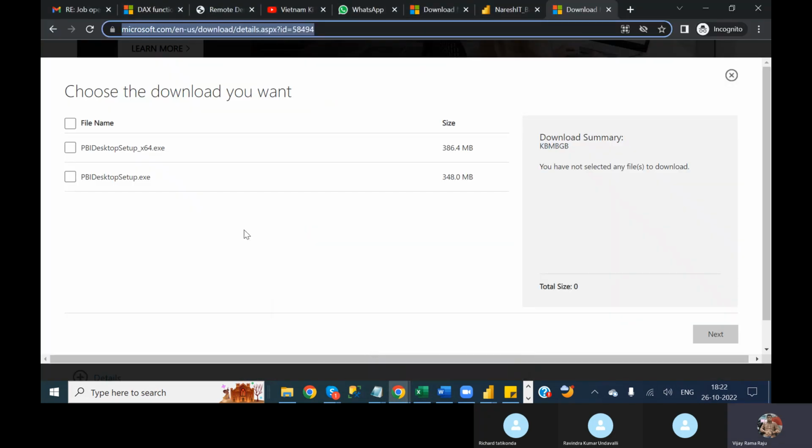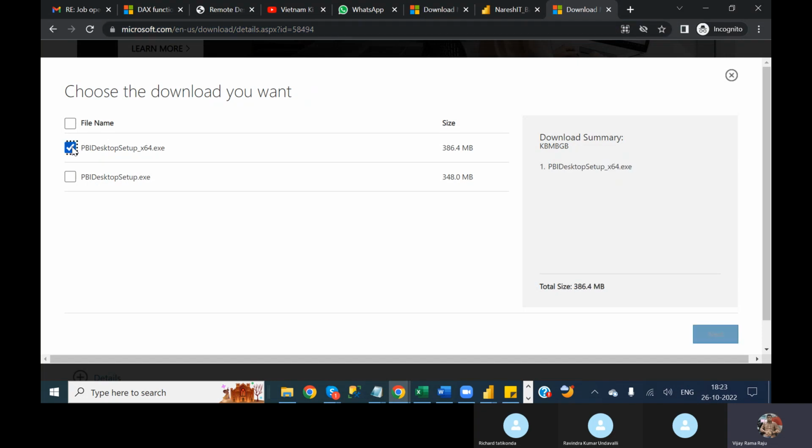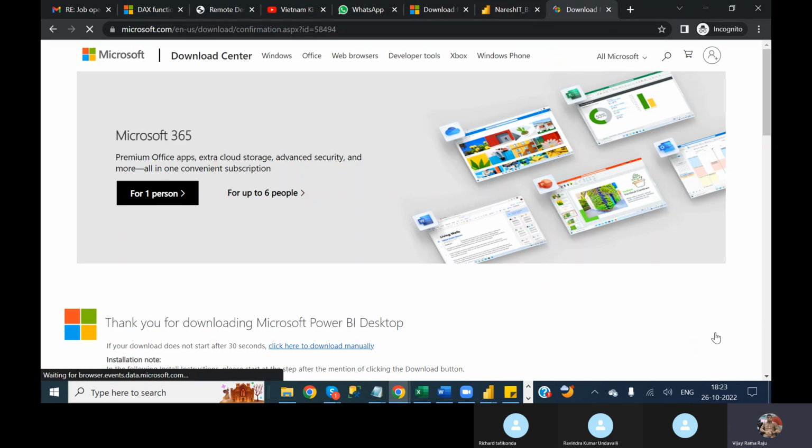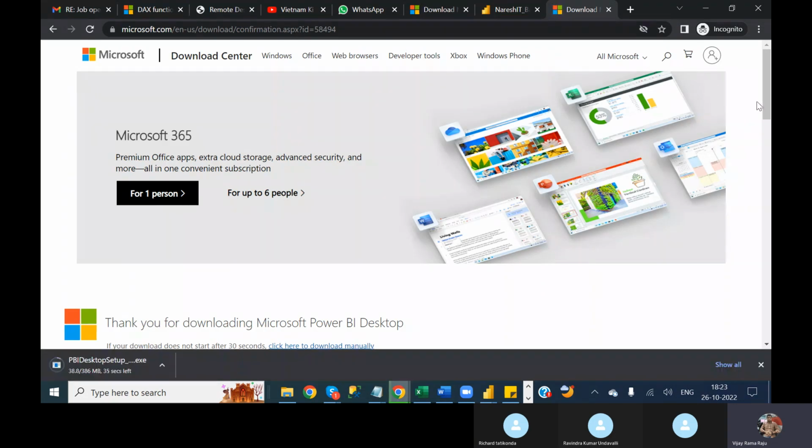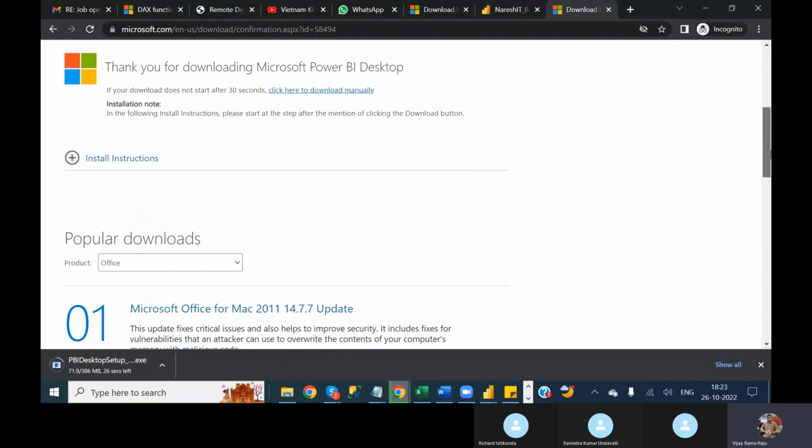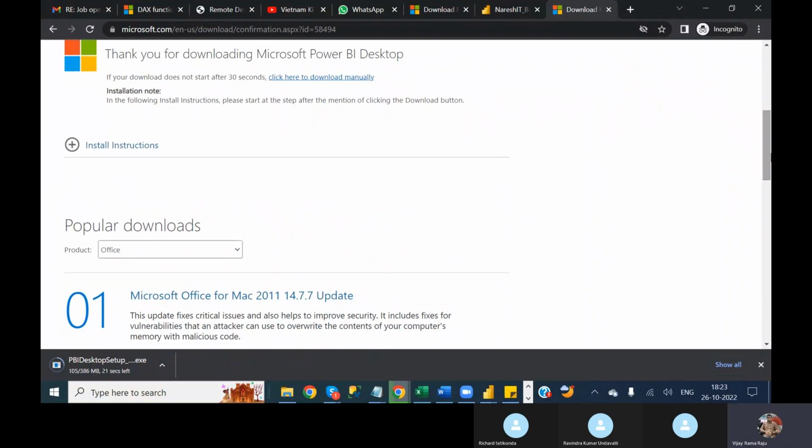My system type is 64, so the one with underscore x64 is the 64-bit. Select this one and click on next. Then the software is downloaded. Once the download is completed, it's very simple and easy to install.